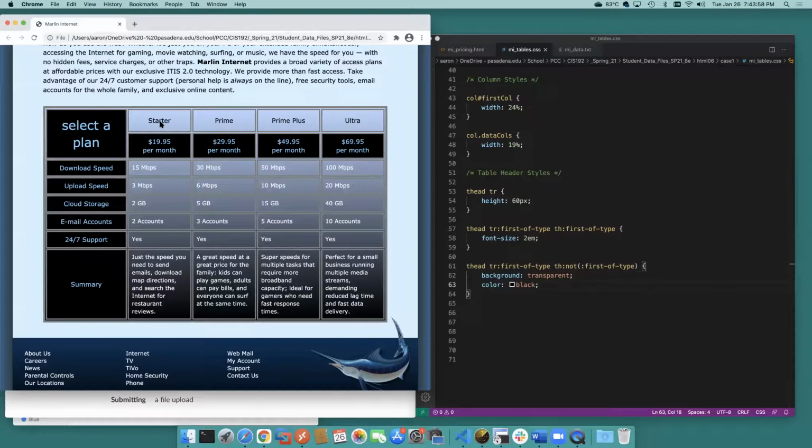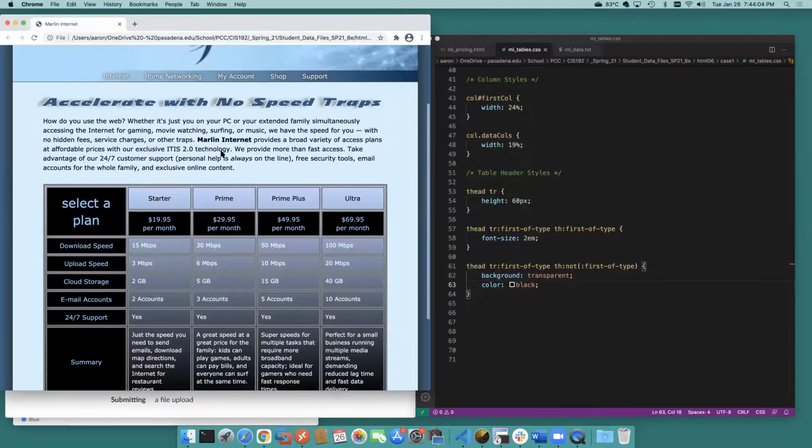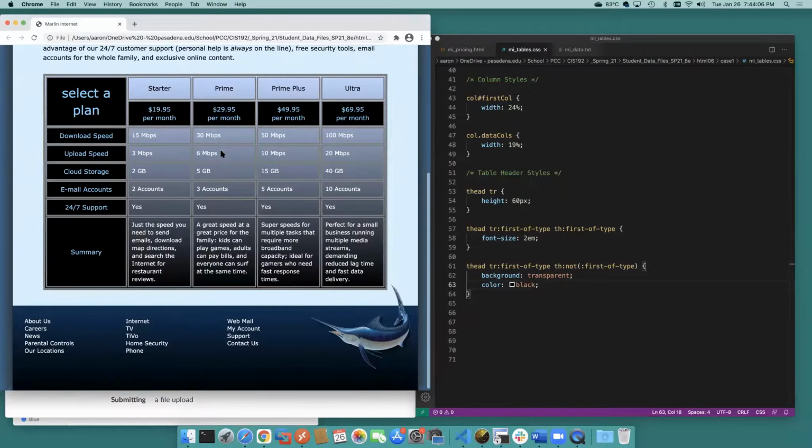Hey, cool. Right, so we got our Starter, Prime, Prime Plus, Ultra. Got that there. Then we got our linear gradient going down. That looks a little nicer.